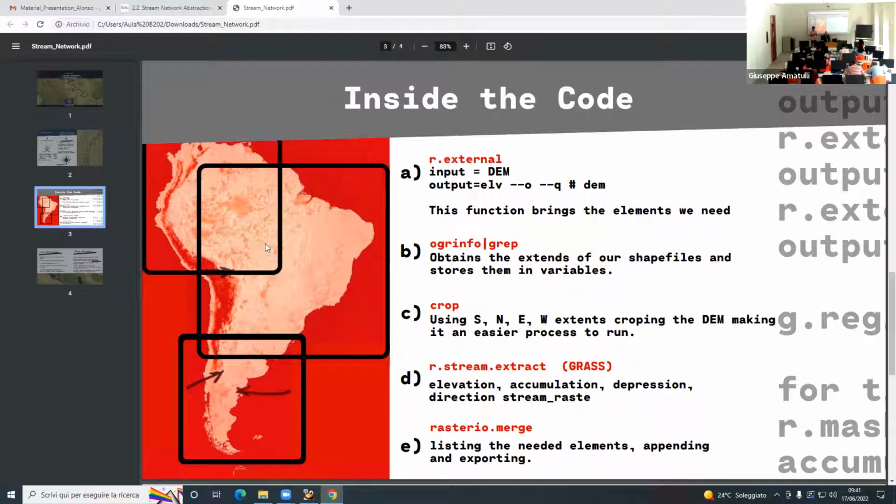So this is coming from my work. I divided it in tiles, and I was sure that in this case the full Amazon was already inside. So this is, for example, a limitation that we are going to face in our group when we want to go to 30 meters. This has been done at 90-meter resolution. When we want to go to 30-meter resolution, the Amazon, Mississippi, and Nile already reach the capacity of the unsigned int 32. So we need to talk with the developer to probably switch to float 64 in order to enlarge the study area.